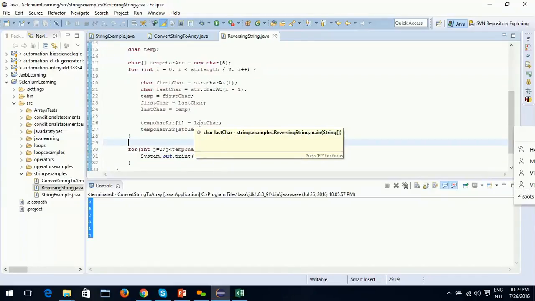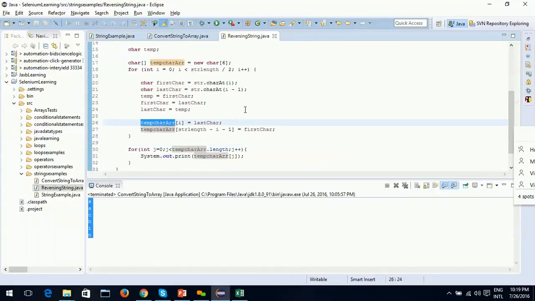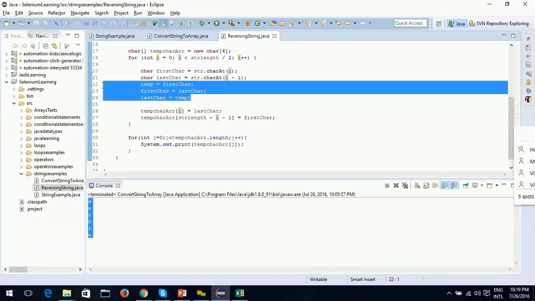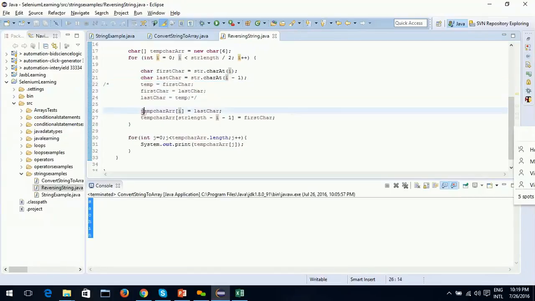Okay, what I am doing, since I am using a char array, I don't want this also. I'll just take, in first place I am adding the last character, in last place I am adding the first character.